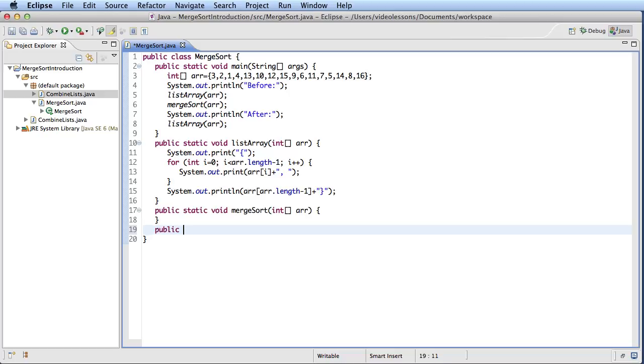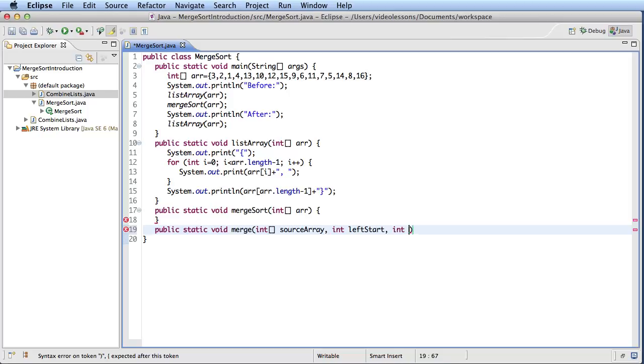So we'll start with the public static void keywords, and we'll just call this method merge. It will take a source array, and then a series of parameters. The first parameter represents the left side of our list, or the start of the left list, so we're going to call it left start.